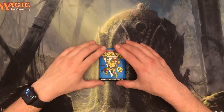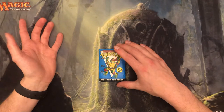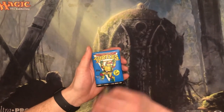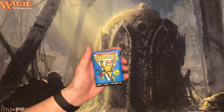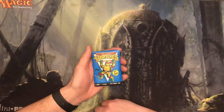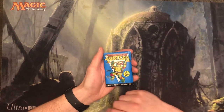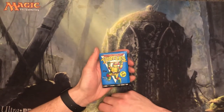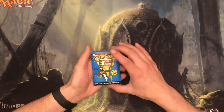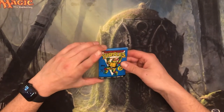My son is very excited about the gum too. If you see here, the pack of cards was 25 cents, but there's a funny story about how I acquired these. I did not pay 25 cents a pack — I bought these on the bus ride to school in about sixth or seventh grade from a friend of mine that grew up in my neighborhood. He was always bringing weird things to school and doing funny stuff on the bus, and he had three packs of them one day. For whatever reason, I gave him my lunch money for the cards and never opened them, just kind of sat around. But here we are.